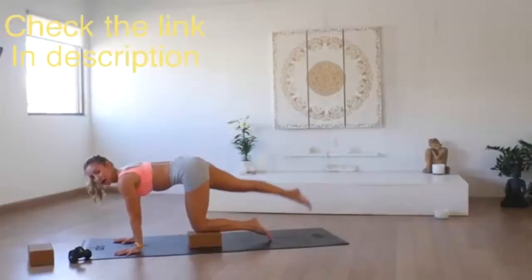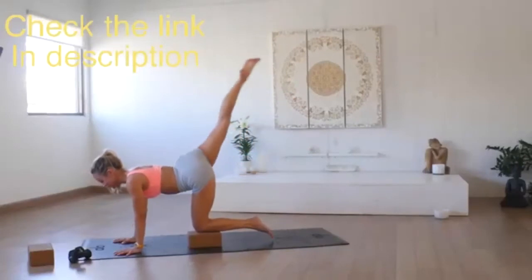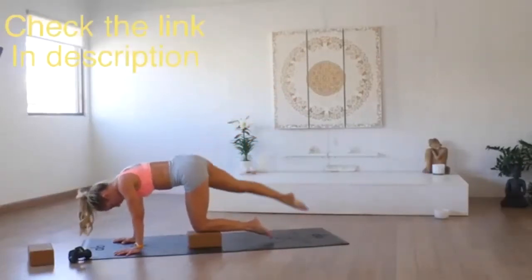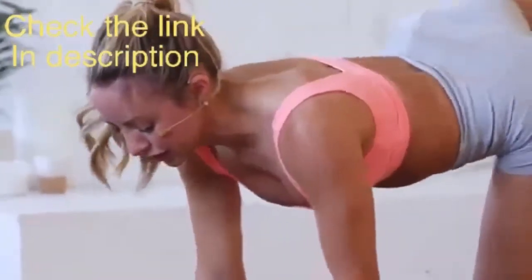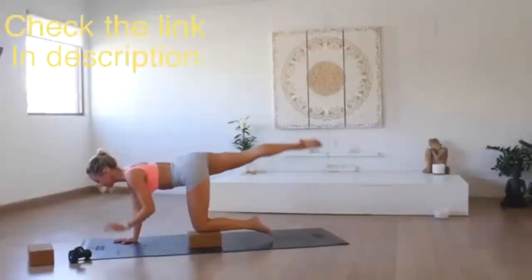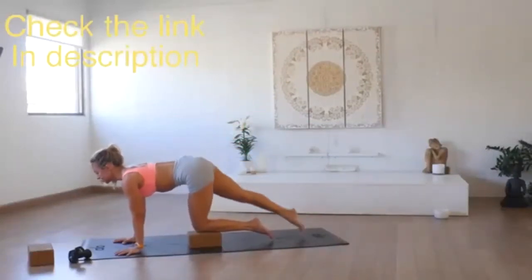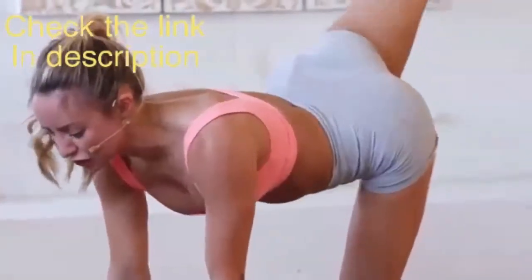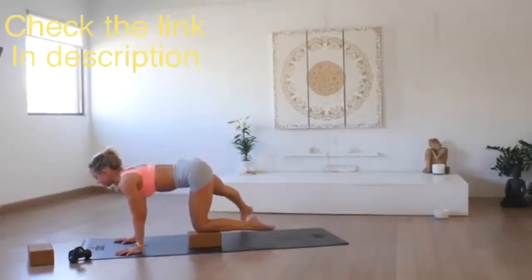Fingers are spreading out wide. Still grounding down through that first finger and thumb. Pull the lower belly in. 10 more right here, and 10, and 9, 8, 7, 6, 5. Try not to bend too much in the low back. 4, 3, and 2, and 1. Nice job. So now you're going to tap to the outside of the mat.